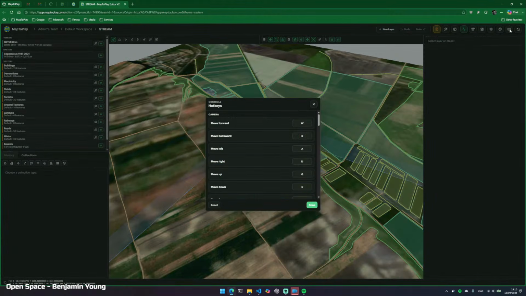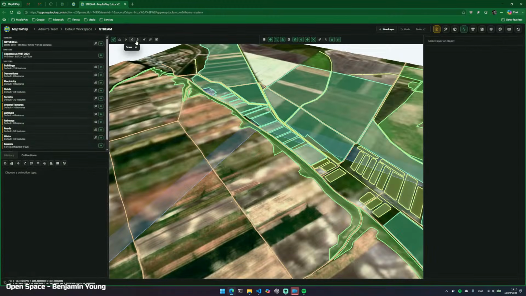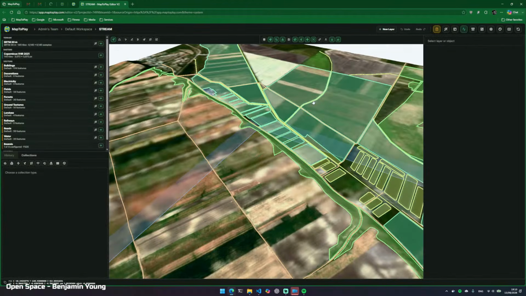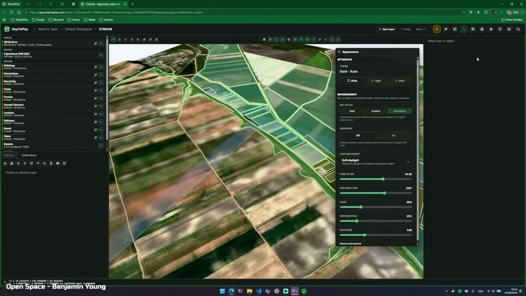So hotkeys, you can edit the hotkeys for all the actions here. Just click on it, select what you want to use. It's pretty obvious. I think everything I have in tools and here has hotkeys, so you can actually change the hotkey for any button. Next, appearance.